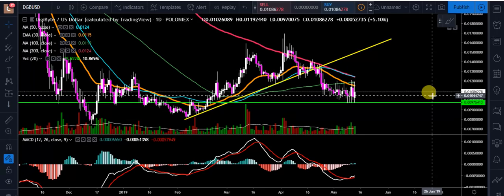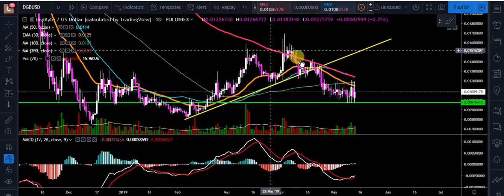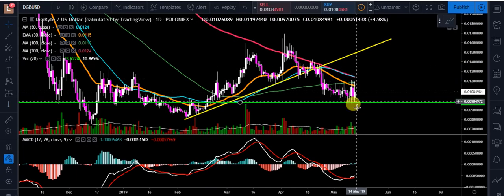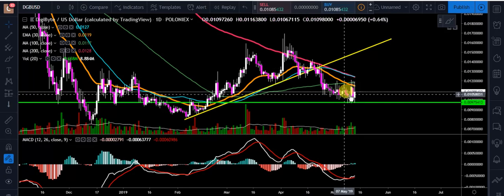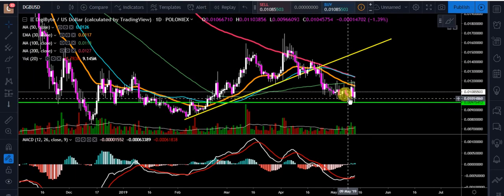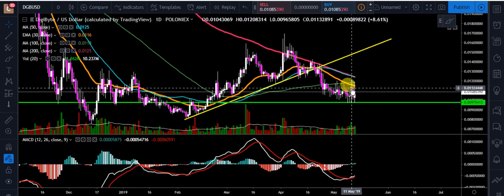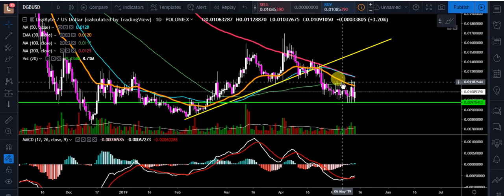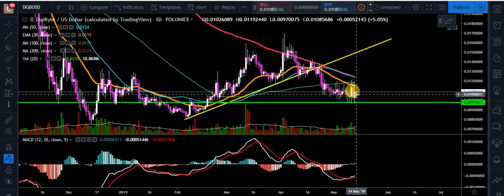Digibyte's been lagging a little bit behind here, behind like Litecoin and Bitcoin and Ethereum and some of these other ones who are already up above their 200-day moving average. So we need to get back up above that. I'm hoping this is the supply and demand change here that is starting to happen. You can see down in this area we were starting to get some doji candles, and then we actually had a beautiful follow-through candle here. We closed much higher, but the next day, guys, we got met. We tried to push up through this 100-day moving average. You can see the wicks there, and we saw rejection. Then we just got pushed back down.